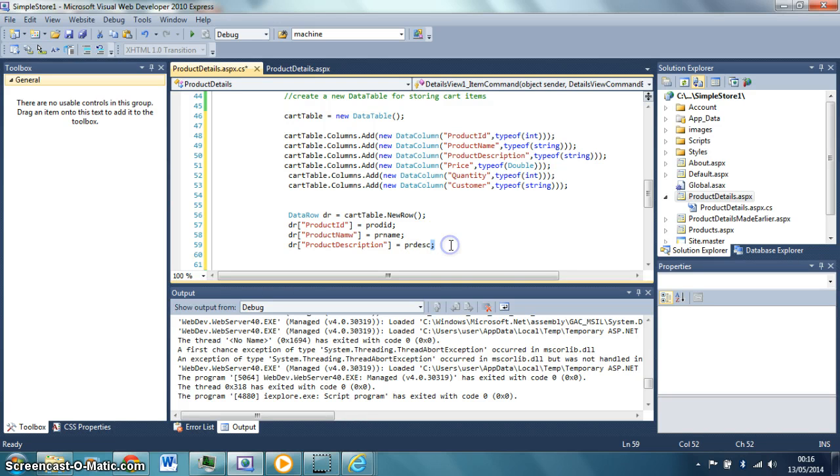Now we need to add price. Now, unfortunately, I hadn't already converted my price into a double, which I really should have done.